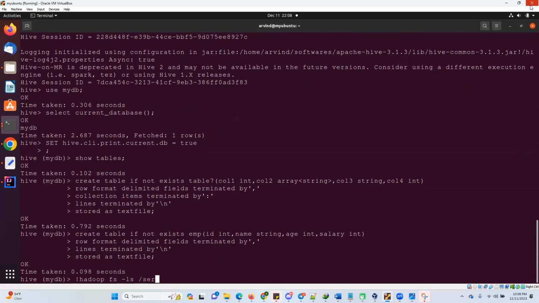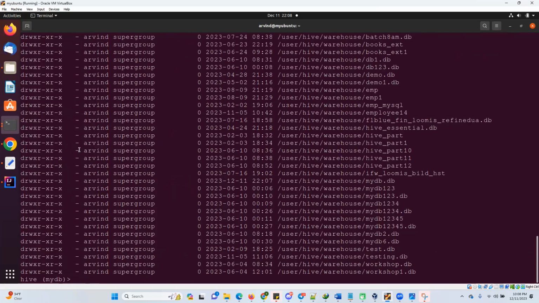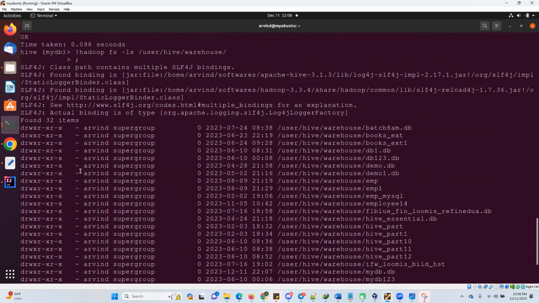I know this is an internal table, so it will definitely be in the warehouse directory, user/hive/warehouse. In the Hive shell you can run your Hadoop commands with the exclamation mark and also your Hive commands, like table commands. You don't need to go to the other shell; you can run it right here.